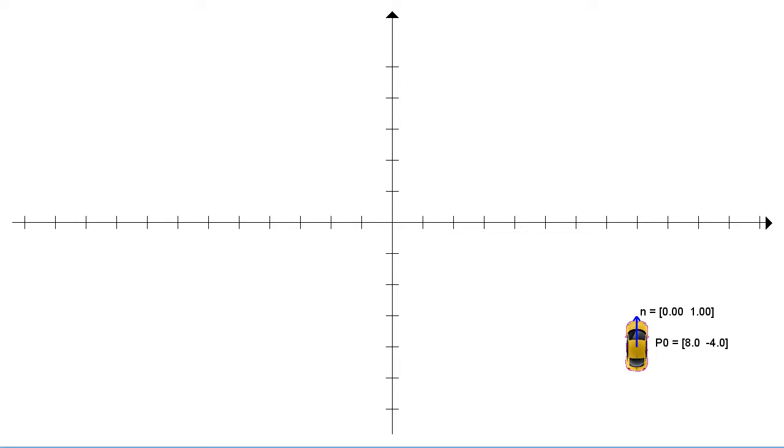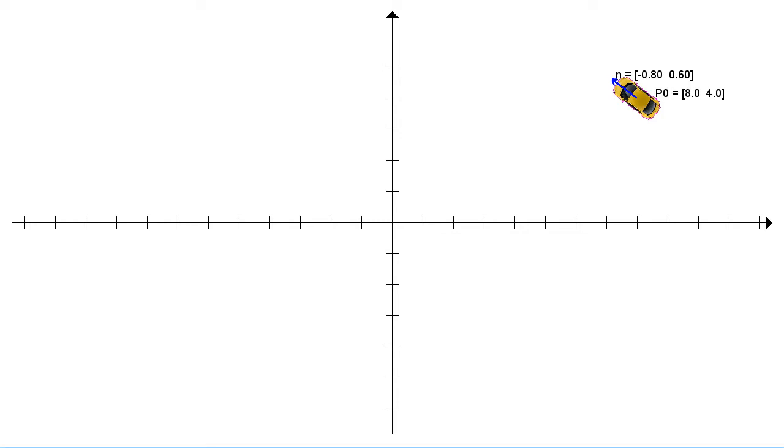This vector is called normalized because its length, in maths we call it the magnitude, is equal to 1. The vector coordinates are 0, 1. This is because it is a small vector of the magnitude 1 and pointing up. These coordinates don't change when the car is moving, but they change when it's rotating, changing its direction. The pair of coordinates describes which way the vector is pointing.